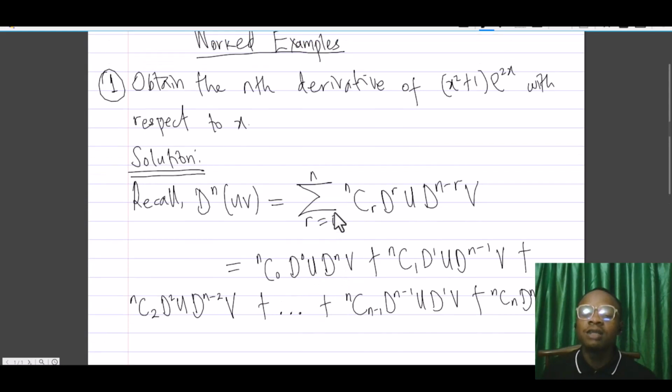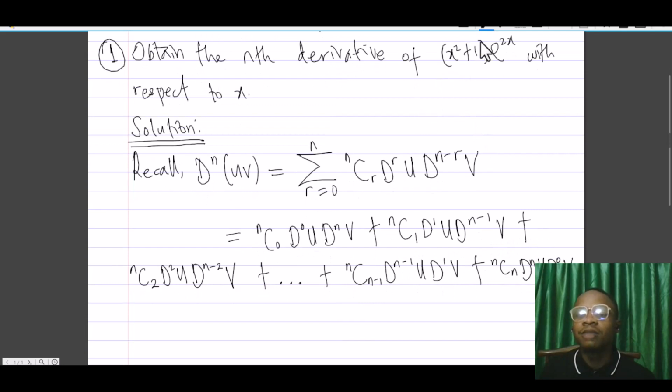So for instance, if we pick the term x squared plus 1, by the time we get its first derivative, it will give us 2x. Second derivative will give us 2. Third derivative will give us 0. And every other derivative going forward will be giving us 0, 0, 0, 0, 0. So we know that at every point, we have to multiply the derivative of one by the derivative of the other, even though they will have different orders at those points.